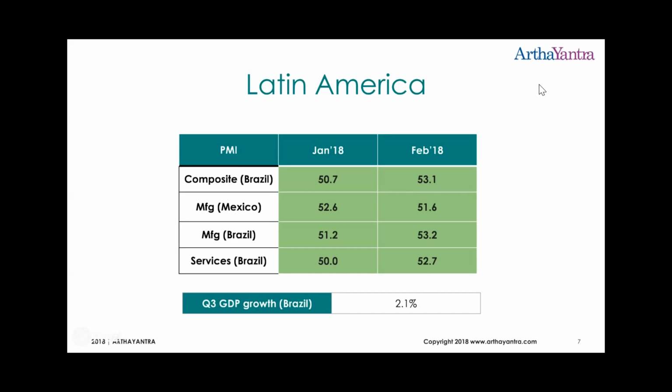Mexico, which has a very large exposure to the U.S. economy, is one of the two countries which may not experience a trade tariff under Donald Trump's early proposed system of imposing taxes on importing aluminum and steel. The manufacturing of Brazil had expanded at 52.6 on the PMI scale for the month of January. And further, there was a slow expansion in the month of February to 51.6.